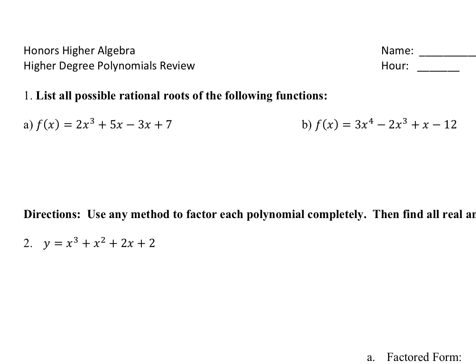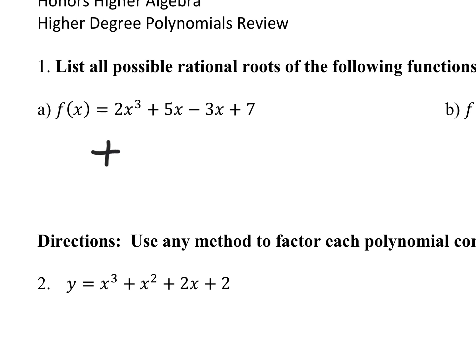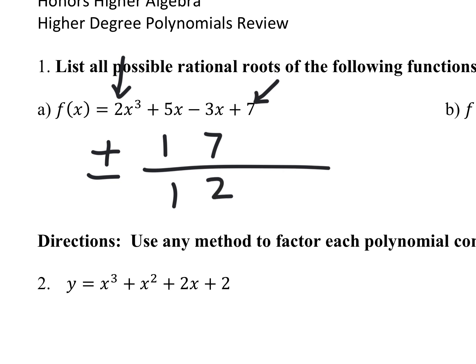All right, so here we go. What are the possible roots of this thing? Do you remember this deal? You put a plus and minus in front of it. And then you take the factors of the top, the constant. Well, there's only one thing that can multiply to make a 7, and that's 1 and 7. So that's two different numbers, 1 and 7. And then you take the factors of the lead coefficient, which is a 1 and a 2, and now you've got to know what to do with them. You divide everything by 1 and you divide everything by 2.